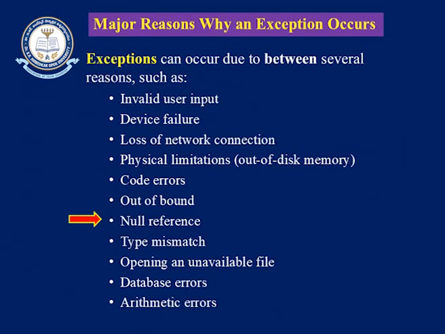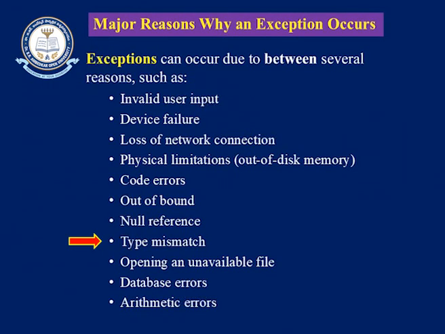Null references. In a null reference there is no value. If you are accessing null values, it will lead to an exception. Next is type mismatch. Type mismatch means, suppose you declared one data type as integer and you give a float data type, then it will mismatch and lead to an exception.